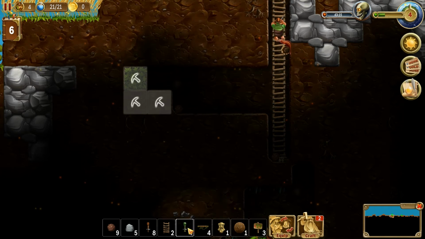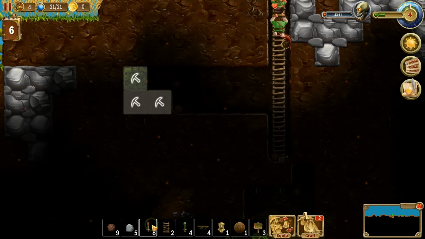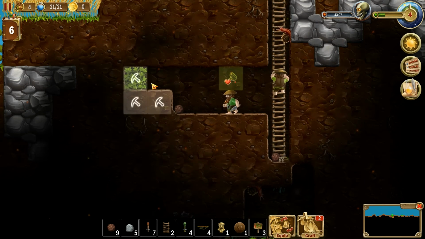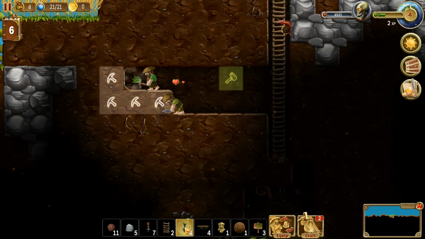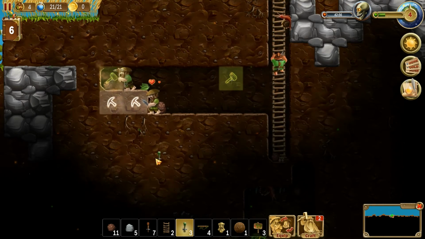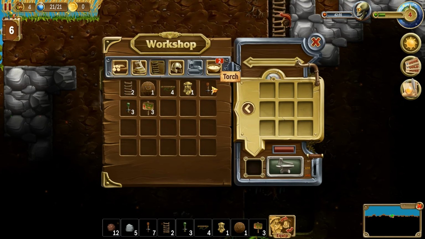And let's queue up, we'll do a regular torch, say here. And we'll queue up those, and we'll put a slime torch over here, just to see what the difference is. Right there. And out of curiosity, what did it say about that slime torch?